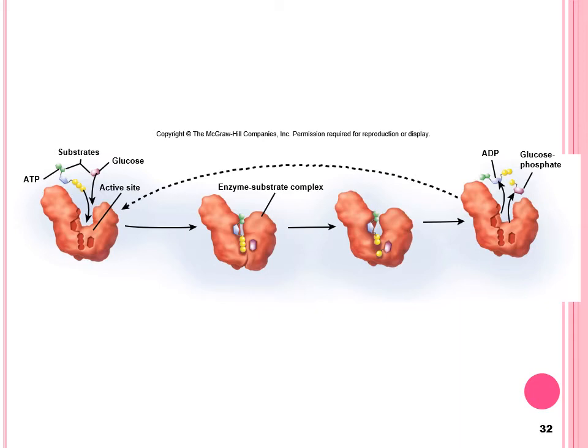And so because we took one of those phosphates and added it to the glucose, we've lost a phosphate on the ATP. So now that is known as ADP because it now only has two phosphates attached. The glucose now has a phosphate, so it's forming a glucose phosphate molecule. They're being released from the enzyme, and you can see that the enzyme from the beginning through the enzyme substrate complex modification to the very end of this, we have a product. The enzyme has stayed the same. It has not been consumed in the chemical reaction, which is characteristic of an enzyme.